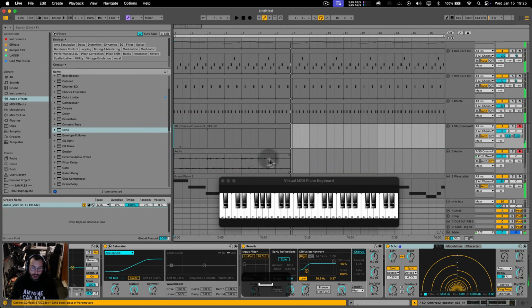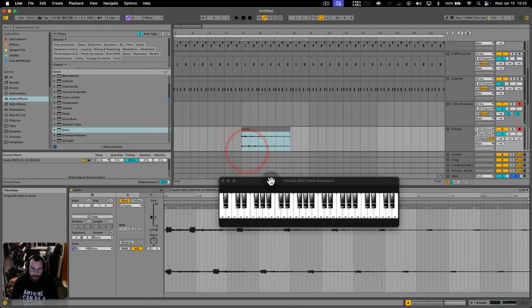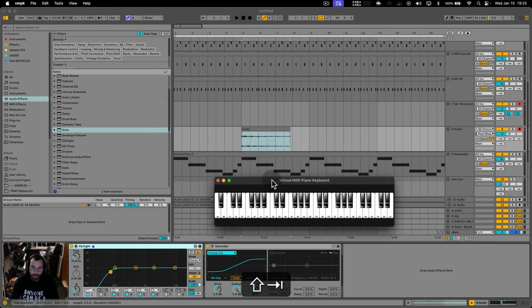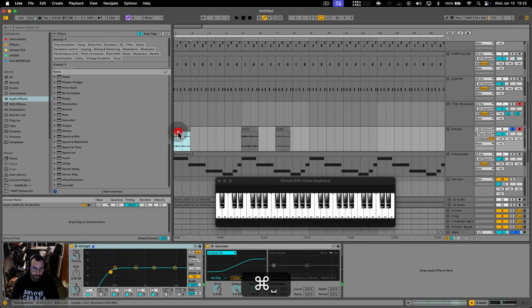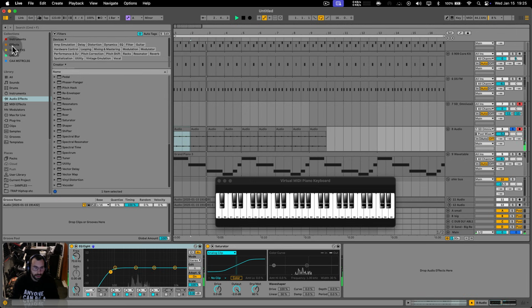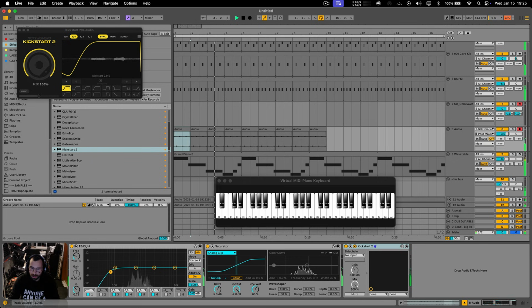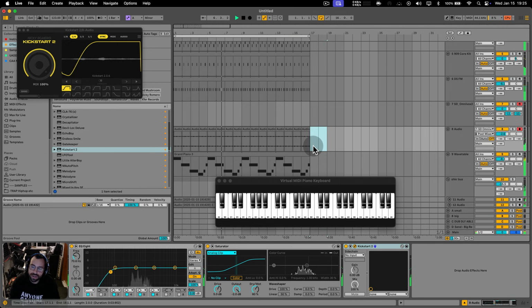Yeah, I really like the way the tail behaves. Not specifically when it hits, but the way the tail behaves is super cool. So what I'm gonna do now is actually quantize this. That's Command U. Let me see. Yeah, this part here specifically, I really like the way this sounds. Okay, so there's a click in there. Probably it's gonna be solved if I put a sidechain. Yeah, there you go. It's very subtle, but I really like the way it sounds.